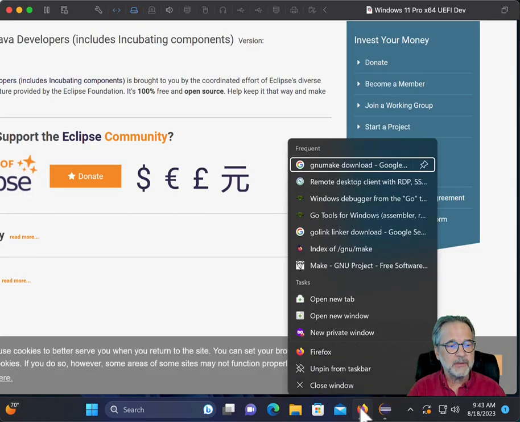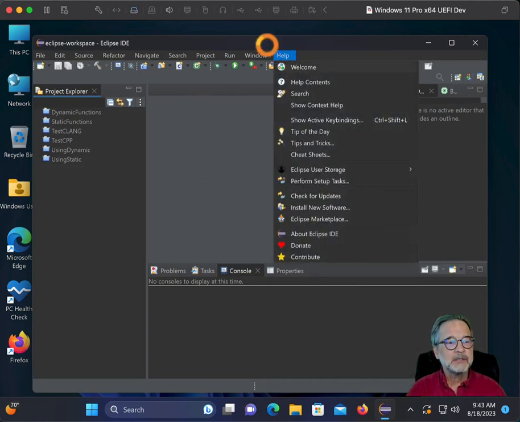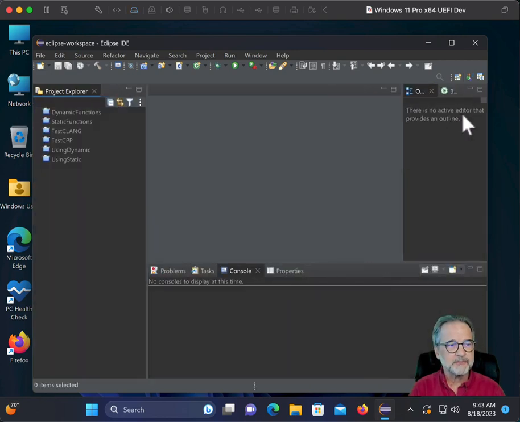I also love how Eclipse now is getting in the habit of asking for donations. Even if you donate, it still asks. So if you're getting this screen, how do I get to the actual project development screen? Well, just go ahead and click on the workbench. That's what it's called. It's called a workbench.